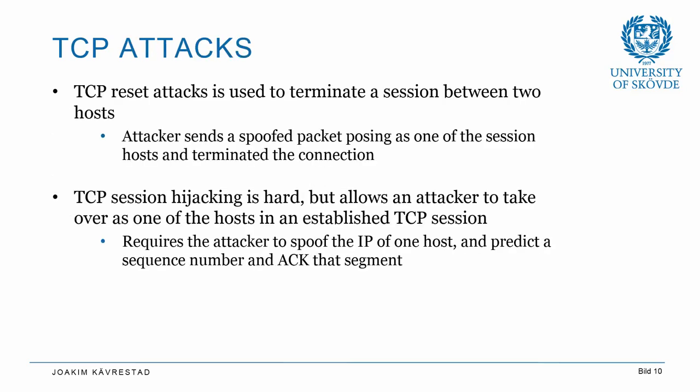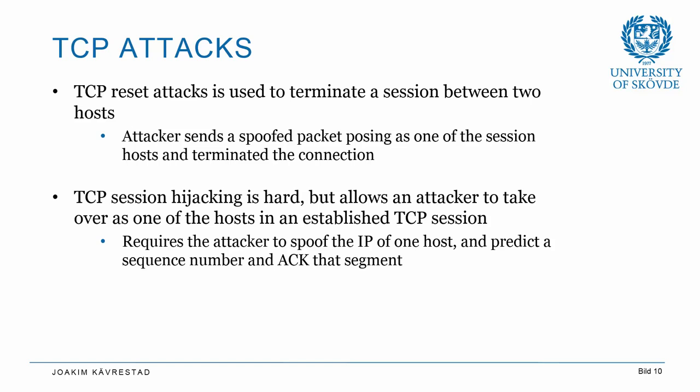There are, of course, a number of attacks that can be used to attack TCP. One of them is the TCP reset attack that is essentially used to terminate the session between two hosts. So this is sort of a denial of service attack. What we do here is that we spoof an IP address, and then we send a spoofed packet posing as one of the session hosts, and we terminate the connection. So we send an RST packet to terminate an ongoing session.